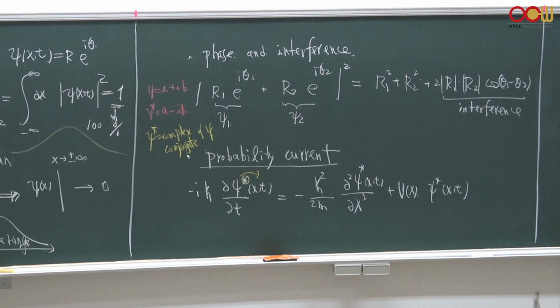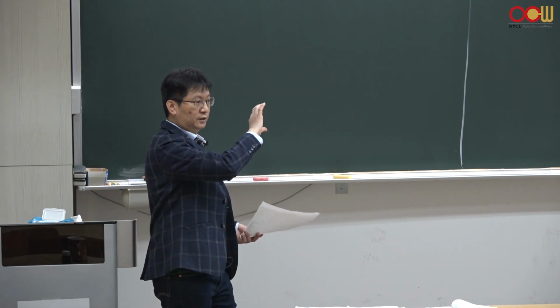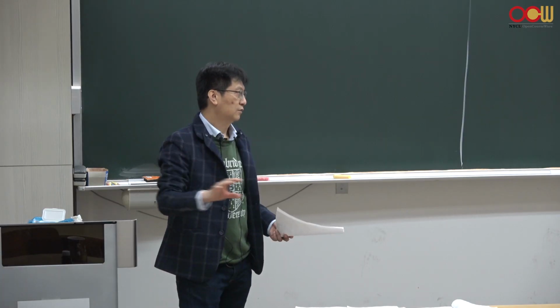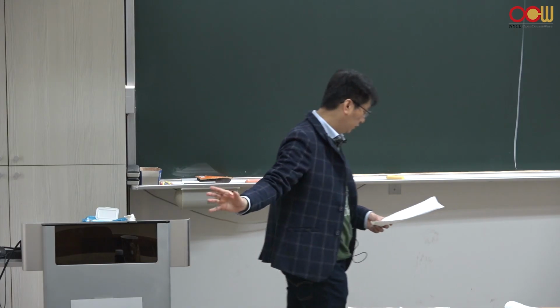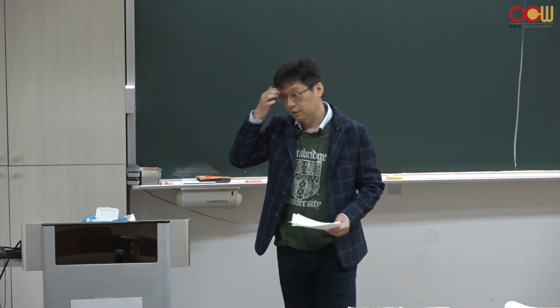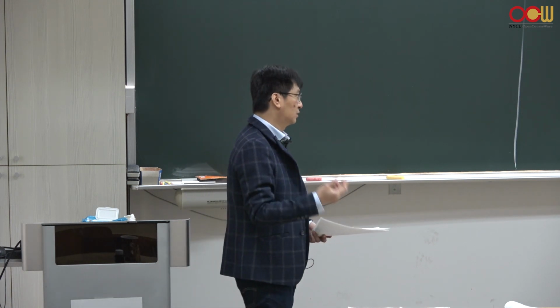So this is the mathematical requirement for Schrödinger equations and Schrödinger wave functions to really give rise to physical quantities that can be measured. And as I mentioned, you can consider this probability P, which is the square magnitude of the Schrödinger wave function, as some kind of probability flow. It's like a flow of matter, or flow of water, flow of fluids, because this is the probability of finding a quantum particle.